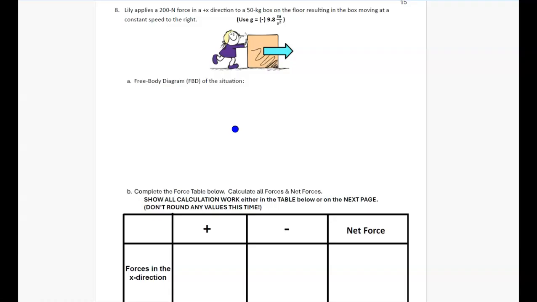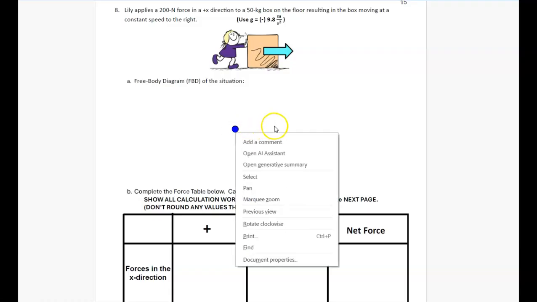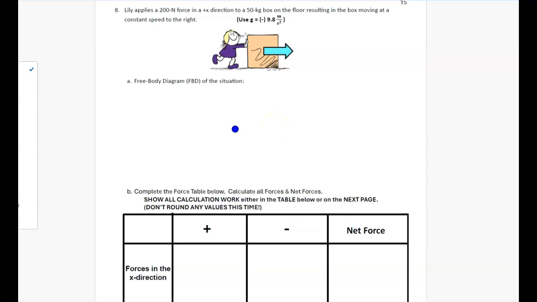So we have information here that says there's an applied force. So let's just put in our applied force right away. There's our applied force to the right. That's what we're told. It's in the plus x direction. We are told it is a 200 Newton force on a 50 kilogram box. So if it's 50 kilograms of mass, there must be a weight force as well. So we've got a weight force, F sub g, which we know in advance is m times g, little g.